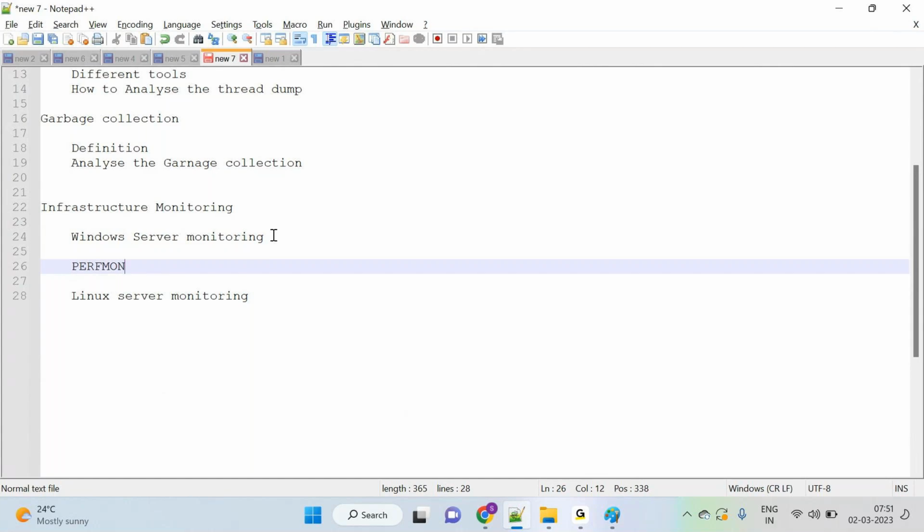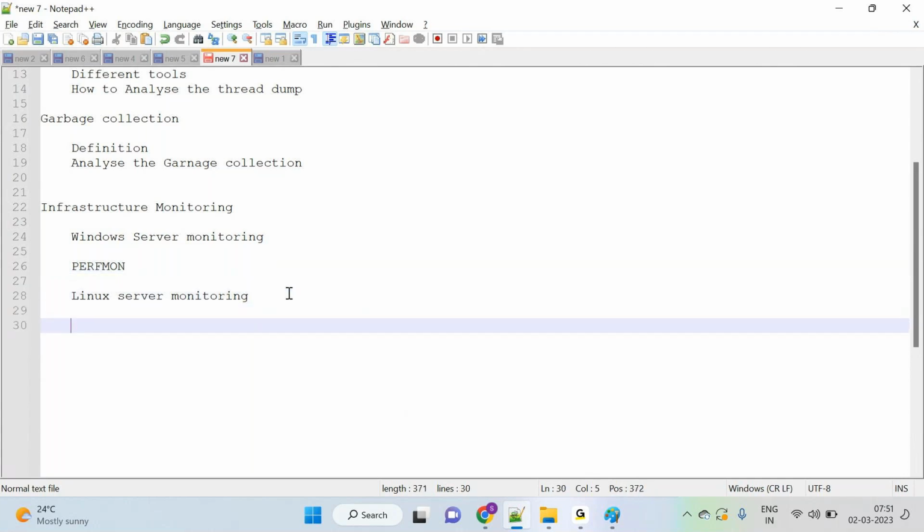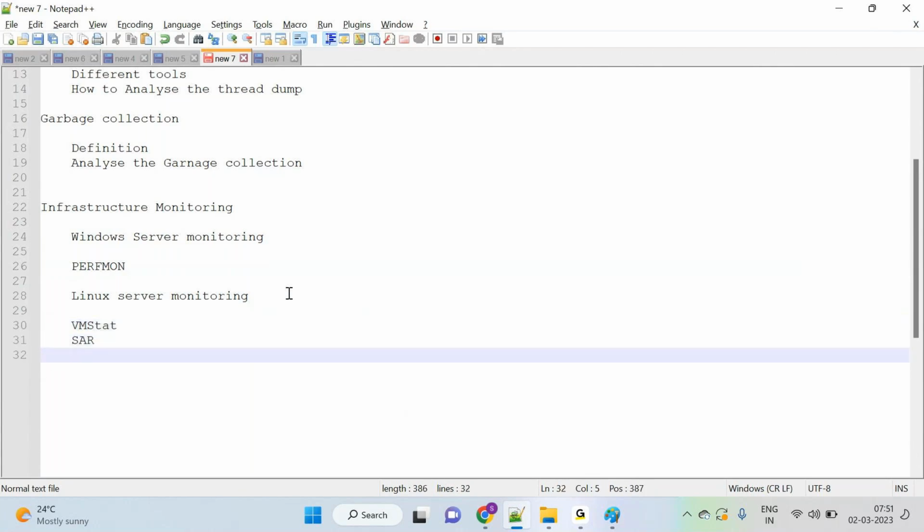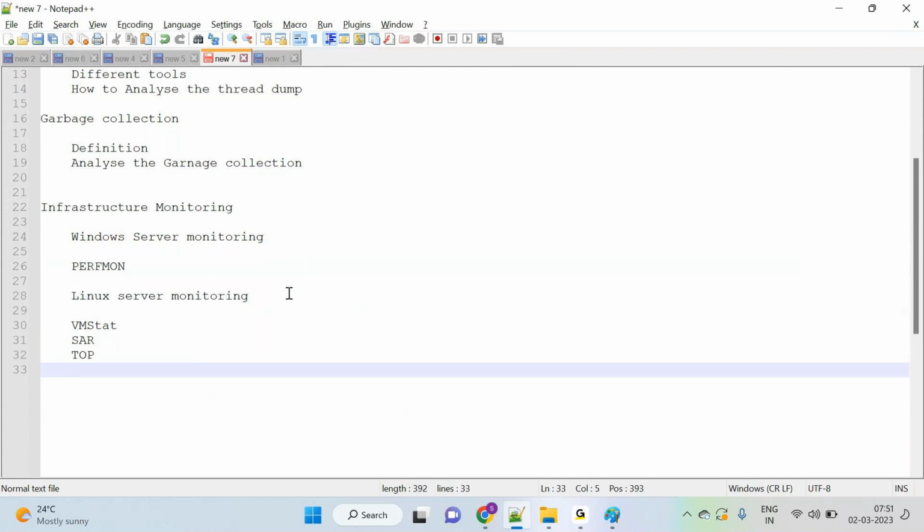And on the Linux side, we are going to learn about vmstat, sar, top or nmon. Like that, we are going to learn about different utility-level infrastructure monitoring tools, how the data capture is actually happening, how you are going to read that metric, and how you are going to decide whether the problem is there or not.